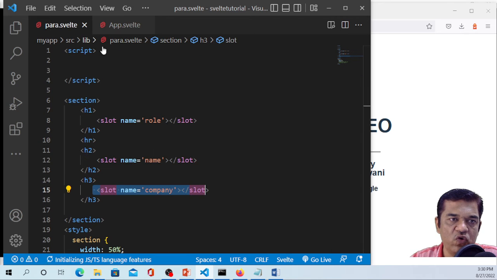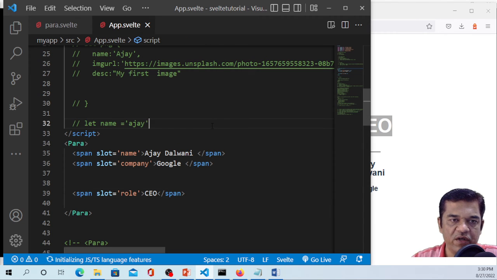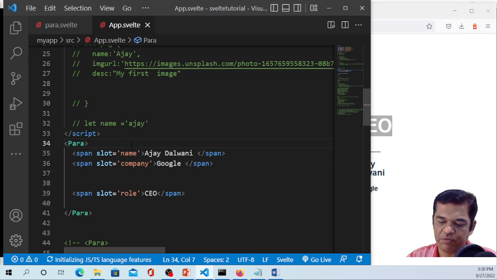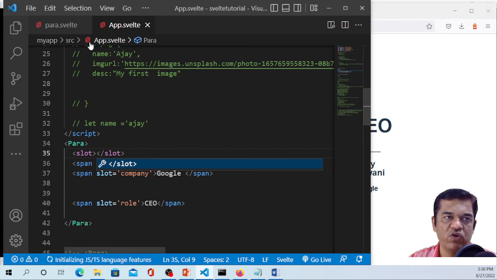So this is how you can use the slot with Svelte. Hope you understood this. This way we have better control on the content, like where to render what. Earlier with the help of slot we were just typing here and it was going into the slot.